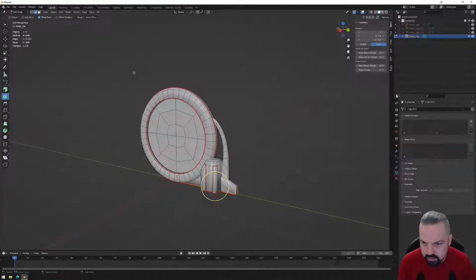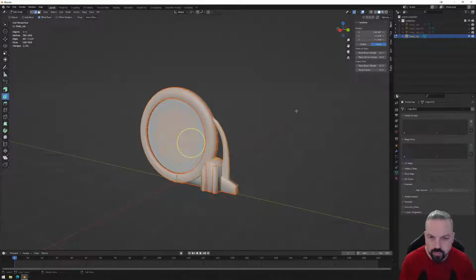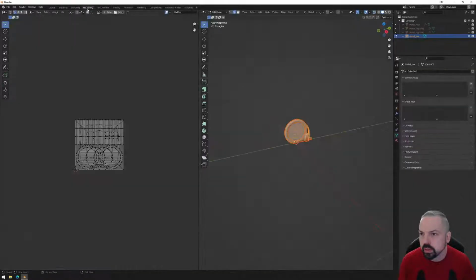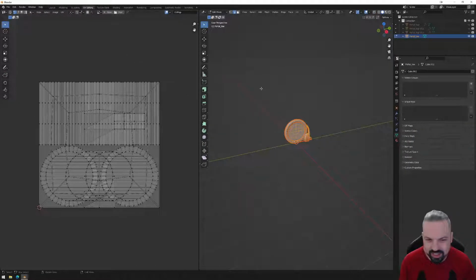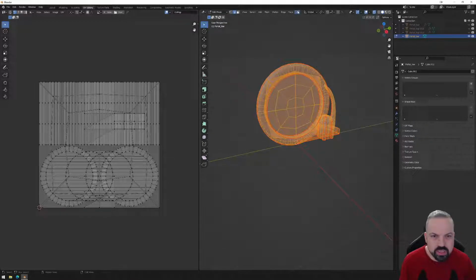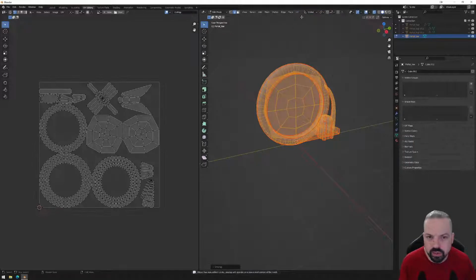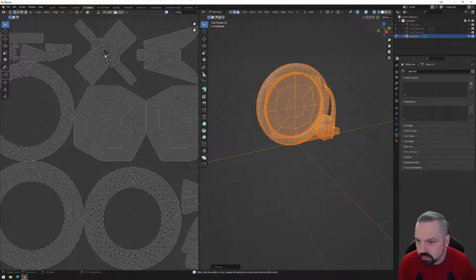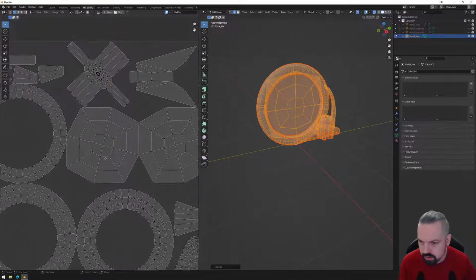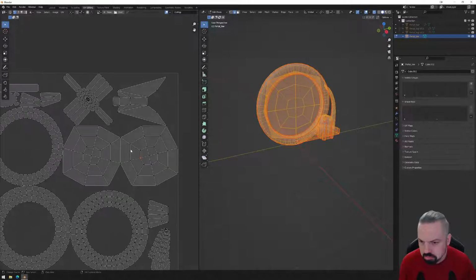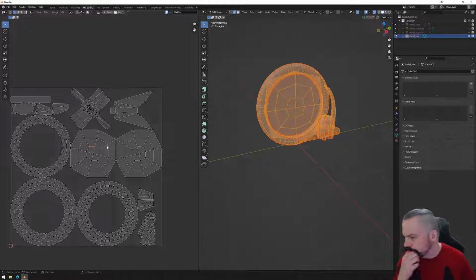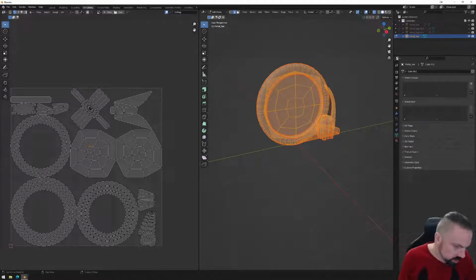Let's see. So go to UV editing. Now that's what it looks like now. Now because it's all unwrapped, a lot of this, not all of it. That and that. What are those? Ah, those are the textures. Okay. Where is it?